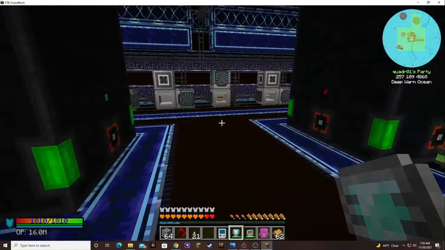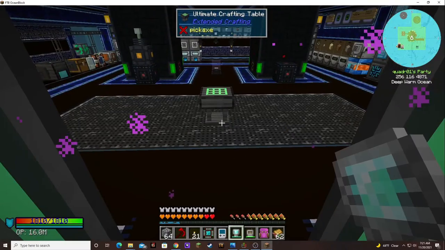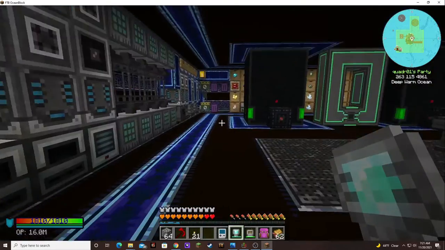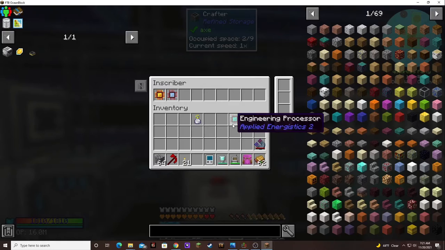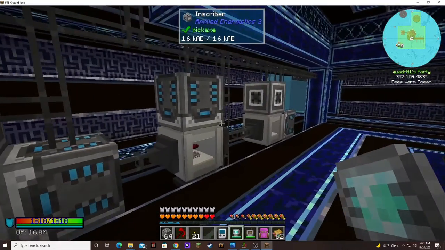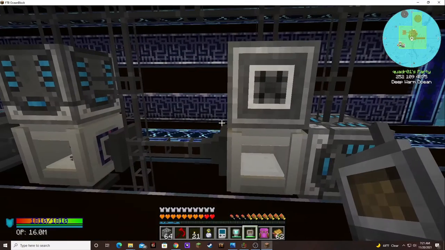Hopefully I can grab it in time. Aha! I'm a ninja. There we go. And then just put this up here. And go back down. And teach it that can be made in here. And then we'll want to request, yeah, let's put it over here, request 16 of those. Awesome. Yeah, so I put that in.